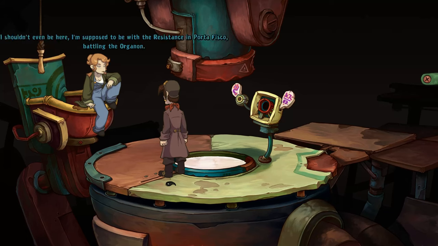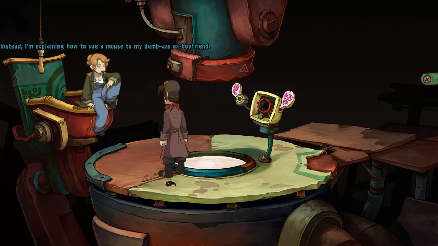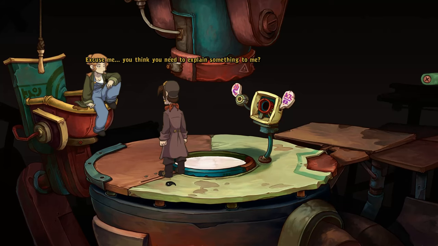I shouldn't even be here. I'm supposed to be with the Resistance in Porto Fisco battling the Organon. Instead, I'm explaining how to use a mouse to my dumbass ex-boyfriend. Oh, excuse me. You think you need to explain something to me? All right, all right. Which of us has already had to slog through all this garbage twice? Hey, I know this tutorial inside out.